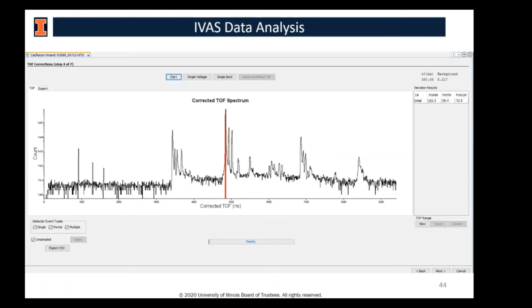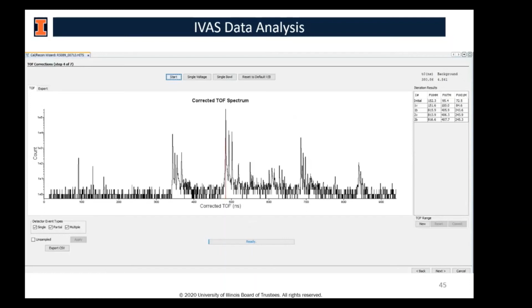Step 4 corrects for both the fact that the voltage is constantly changing during the measurement, the voltage correction, and that the detector is a flat circle instead of a hemisphere, which would be the bulk correction. Both of these effects will cause an incorrect timing of the ions reaching the detector, but these can be easily corrected in the software because we know both the X and Y position of the ion impact on the detector and the sample voltage at the time of the pulse.